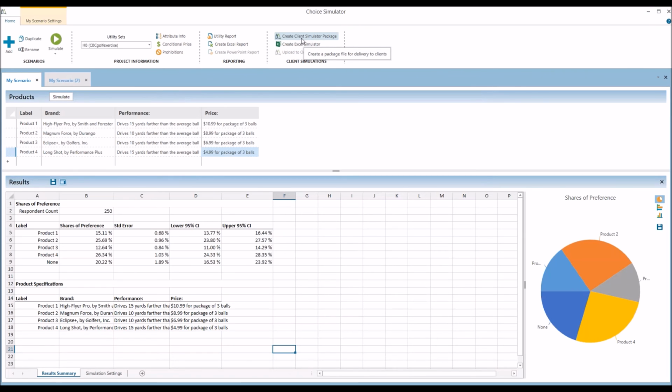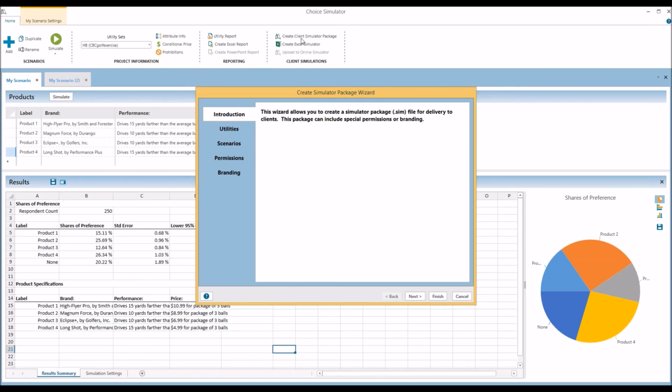Now, to try to convince you that Excel simulators are maybe a thing of the past, what I'm going to show off now is the option to create a standalone simulator package. I'm going to take this piece of software and what I've set up, and package it up into a single file that I can deliver to one of my clients or colleagues in order to allow them to run their own simulations. And the best part about it is this is now free. In the past, you had to purchase a license file for someone to use the simulator in a standalone form, and we've changed that and just made it free.